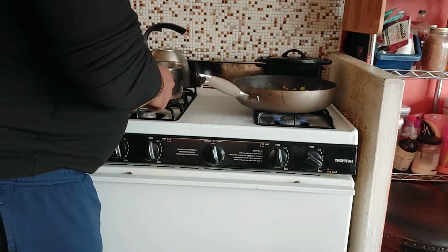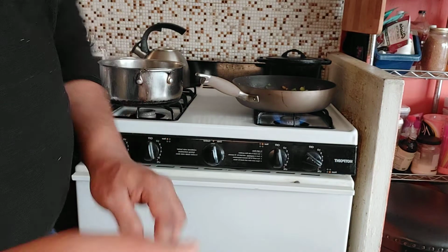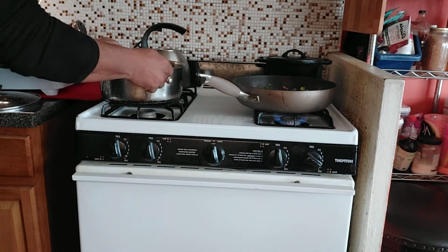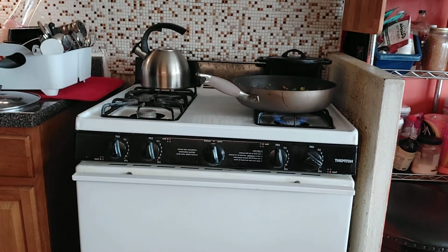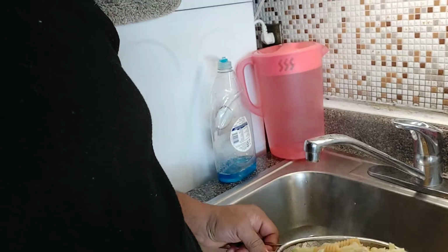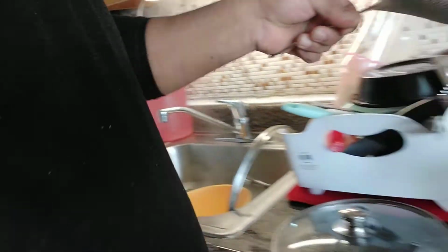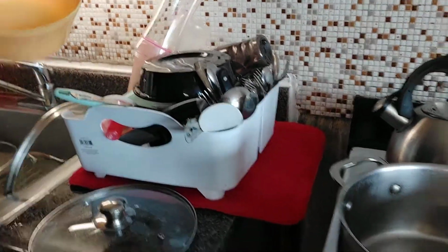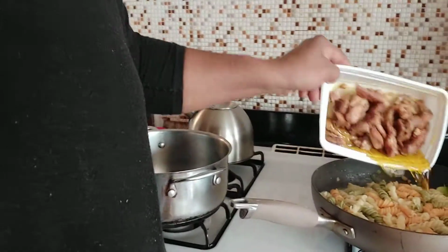What I do now is throw the pasta. We're going to strain the pasta, throw out the water. Come over here, see? We empty the water. Now we're going to put the pasta in here. And the pasta water, we might use it. After we do that, we'll throw the chicken on top of that.